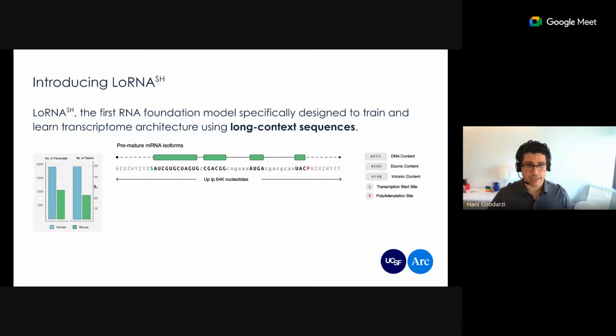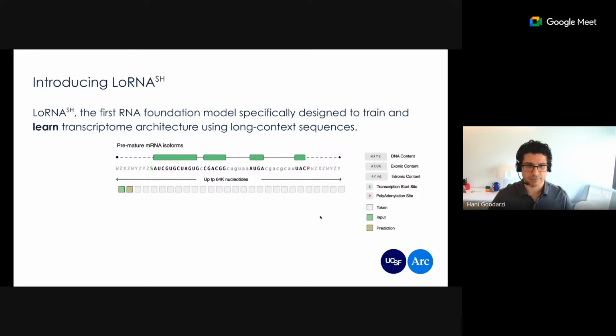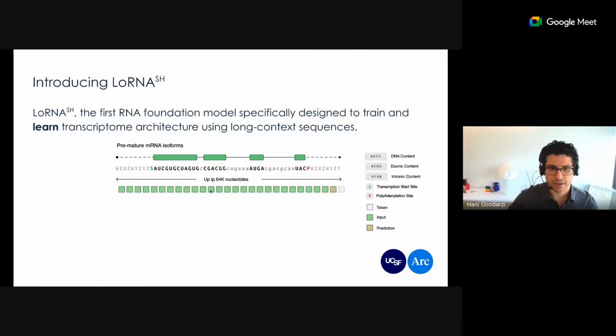As I mentioned, the length of the input is about 64K. So the vast majority of genes will fit within this window. So again, we have this long context model. It can fit everything. The way we train it is basically causal language modeling. So it's next token prediction. So we start from one end, and then we just predict what comes next, with teacher forcing, all the way until we get to the end of the gene. And so at every position, you have to predict whether the transcript has started or not, whether you're an exon or intron, or the transcript has ended, and so on and so forth.